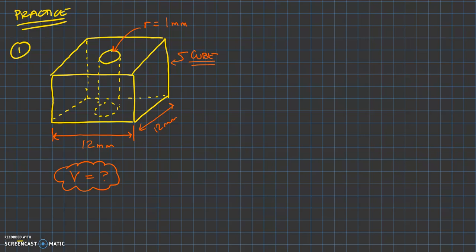So what I want you to do is to pause the video and calculate the volume of this composite solid. But I do want to show you something, and this question comes up a fair amount. What are they doing right here? What I would love for you to do is picture this cube as made out of wood, and then someone takes a drill and drills a hole straight through it so that you could literally shine light through this hole. So we have a cubic solid here, but then we have a hole in the middle.